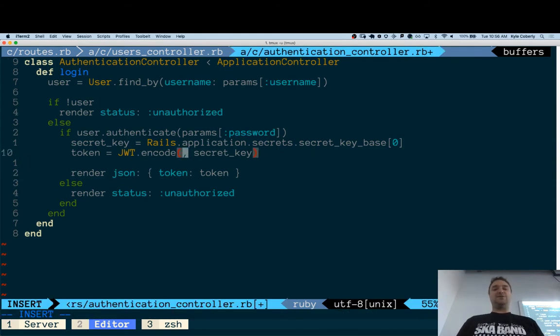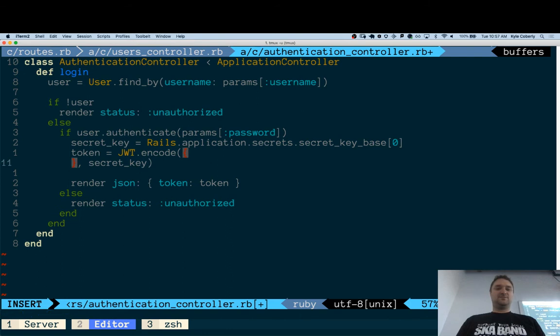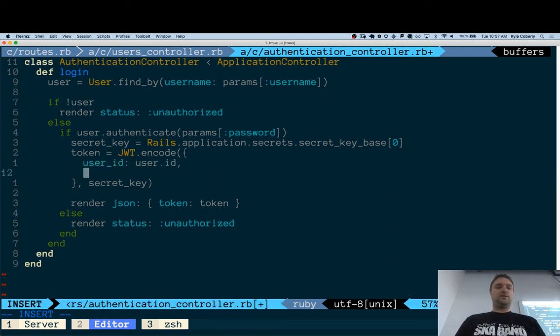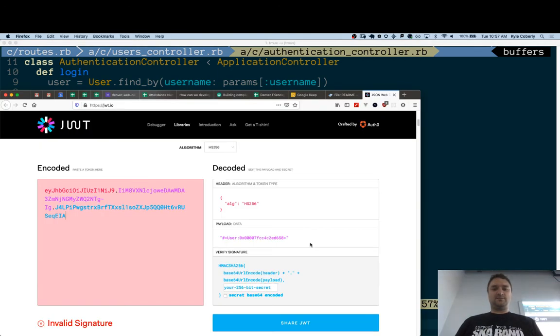So instead of passing in the user object, pass in a hash that has something like user ID is user.id, and then maybe username is user.username. All right, let's see how that one looks.